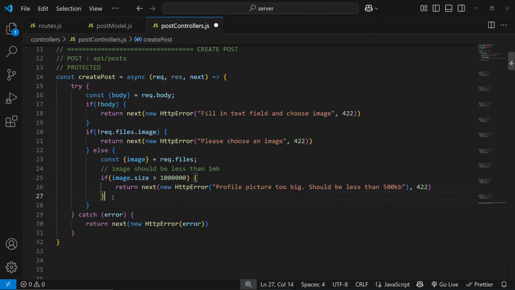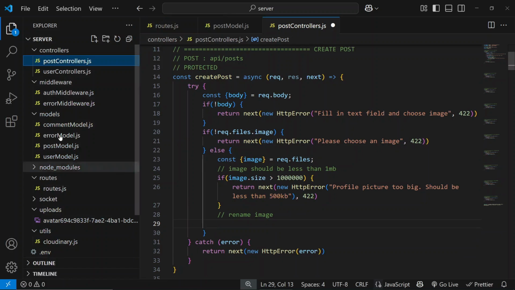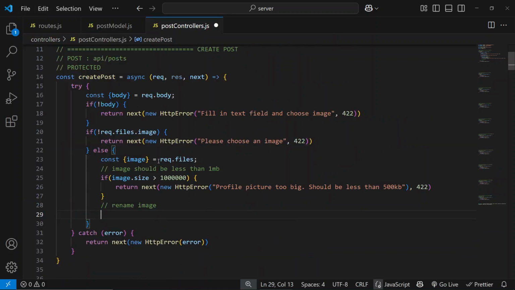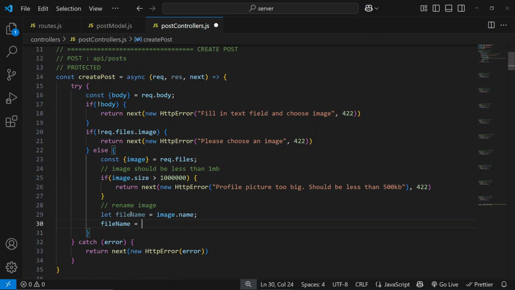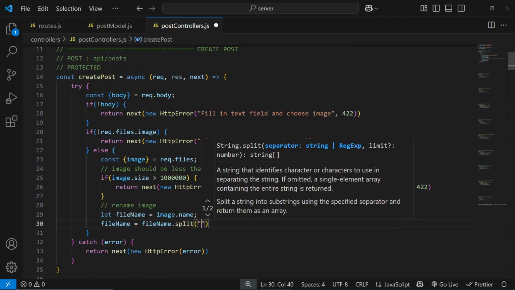So let's continue here. I don't want to waste too much time because I took the time to explain everything in the first video. And so let's continue and actually rename the image, because we don't want to upload an image that already has the same name as a file uploaded here already. I hope that makes sense. So let's say let fileName be equal to image.name, and we will say fileName should be equal to fileName.split, and we are splitting by the dot.